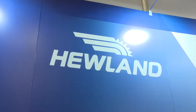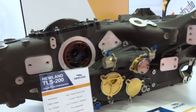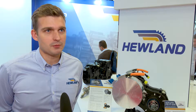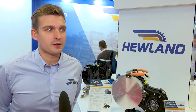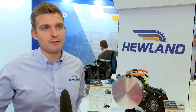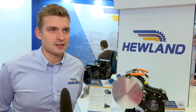What kind of interest have you been having on the stand with these two new products and pioneering engineering — what have people been saying to you? It's our 60th anniversary this year. Hewland is a very well established brand bringing new technology to the transmission market, and seeing great technologies on other stands is really interesting. When people come to Hewland their expectation is always of a high quality product, but there's a new emphasis on innovation, so we're pushing forward with new technologies and it's great to showcase it here.